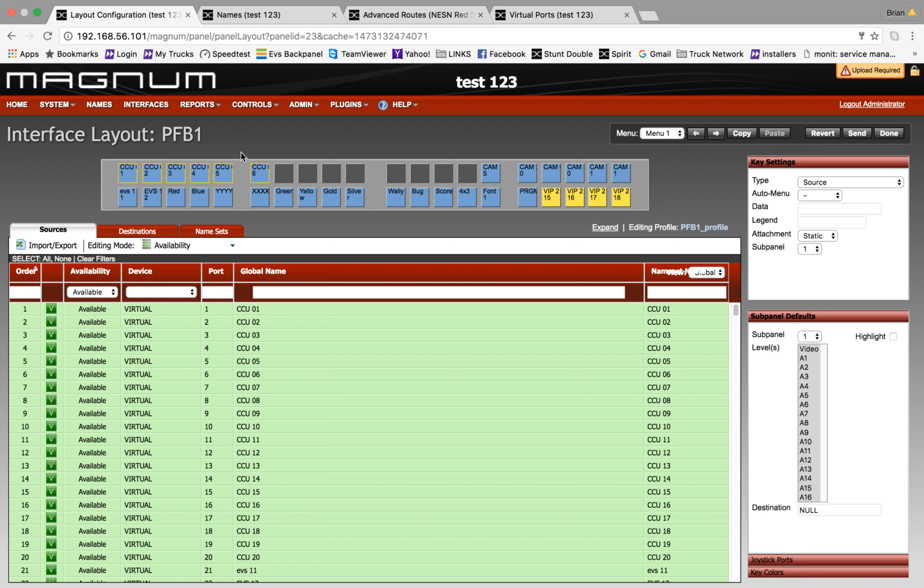And it's always a good idea to look at your frame as well. See where the lights are. If the green is good, if it's yellow, that means you're on your redundant server, and we're going to have another video later on to talk about that. But really pay attention to what your system's doing. I mean, everything that's going on in your truck depends on this router, so it's a good idea to keep an eye on it and to know what the norm is for your truck.